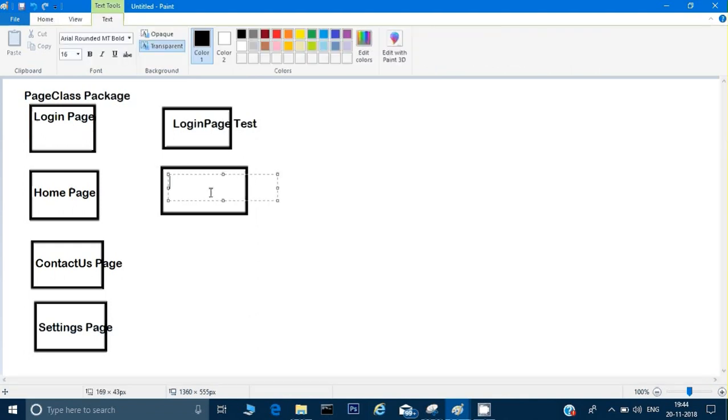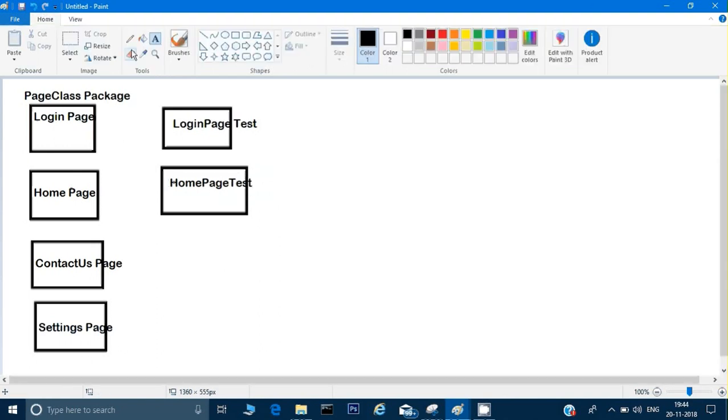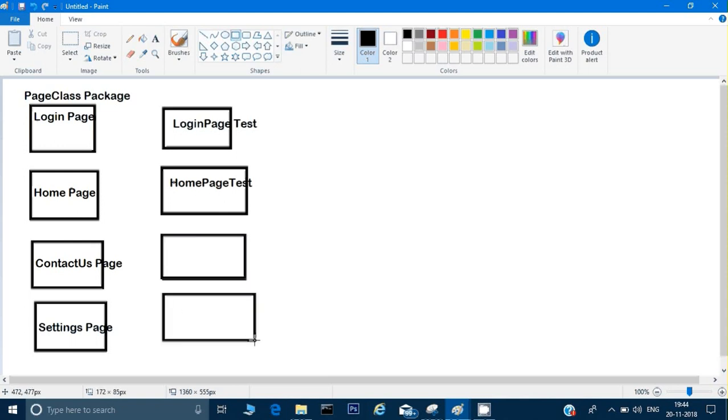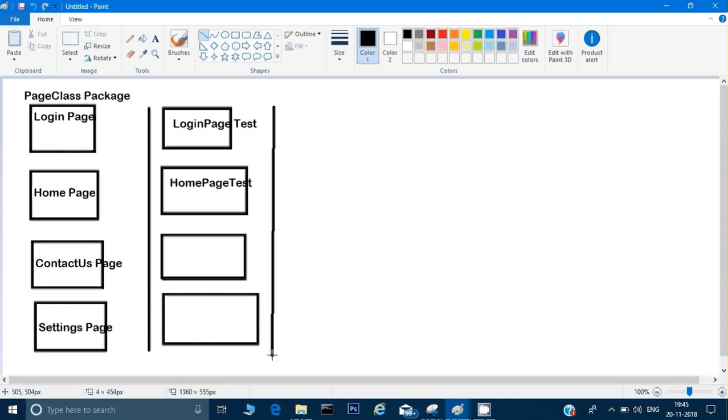And for the home page you will give home page test. All right, and you can also create other pages, so I will just create them. This you also have to give in a different package. So I'm just dividing it into packages. This will be one package and this will be another package.